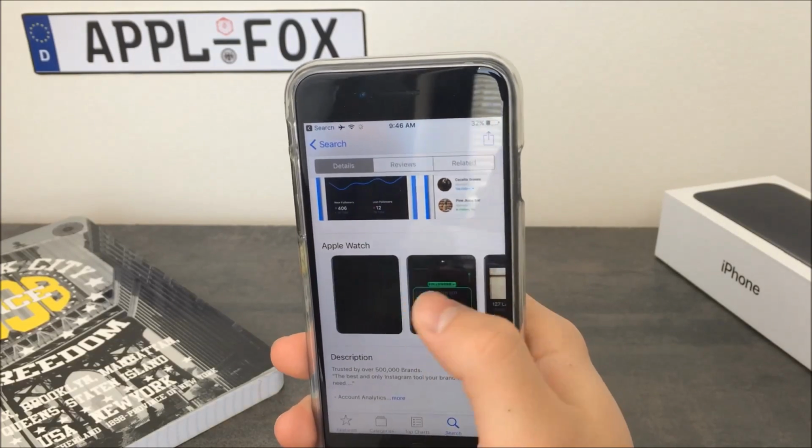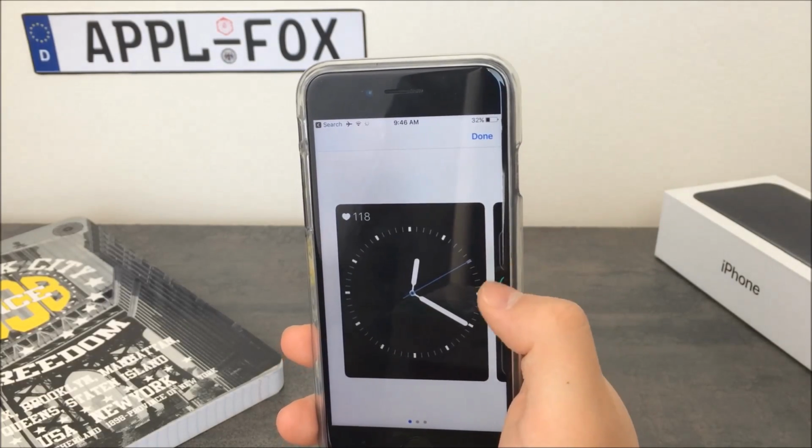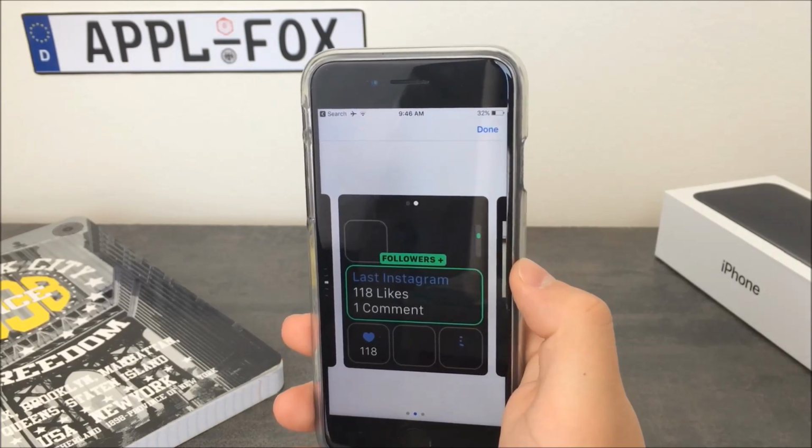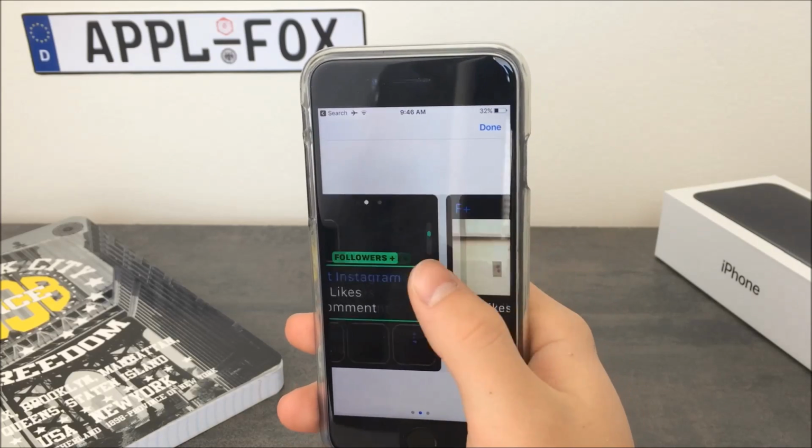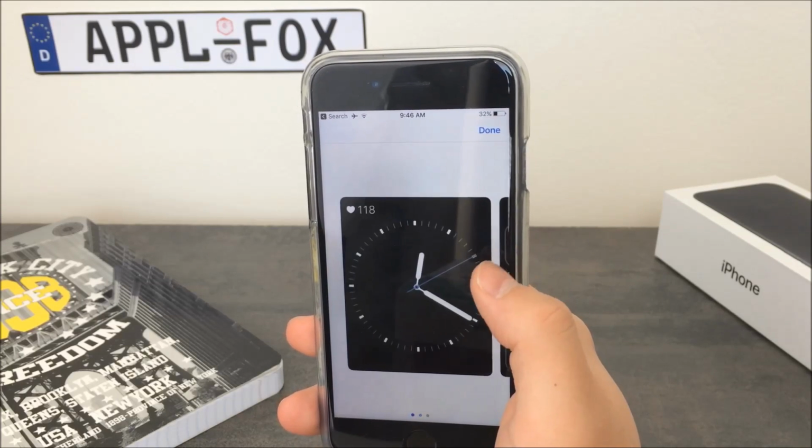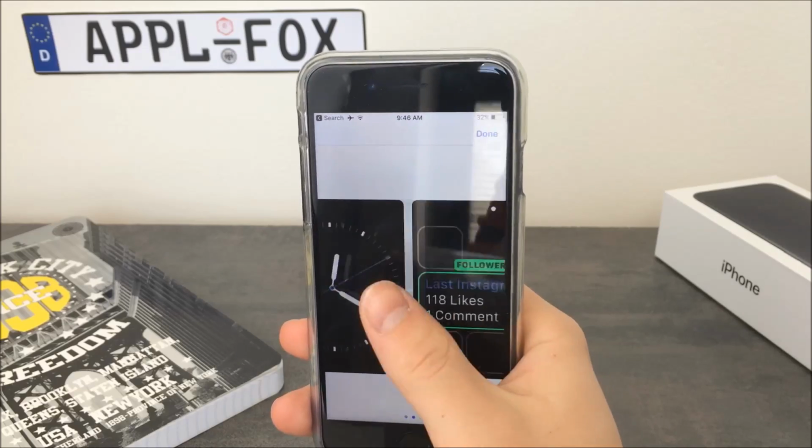If you own an Apple Watch, there is a possibility to download the Followers Plus onto your Apple Watch. I'm not sure how usable it is or how much you can do using this app on your wrist, but it proves that the developers of this app really try to make it very usable and effective.